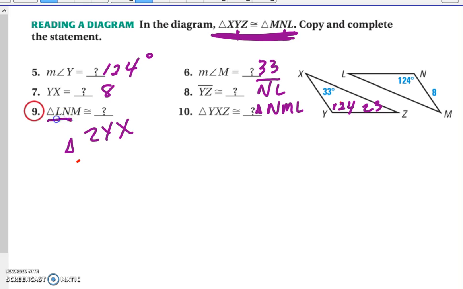If I come to number 9 and say, what is LNM? I just need to look at this congruent statement. LNM is just simply written backwards. So I go right here and I write it backwards, ZYX. I don't want to spend the time trying to find it in the picture when you can simply just use the letters. YXZ, Y, then X, then Z is N, then M, then L. Okay, so make sure you use that. Obviously, if I need the values, then I'll pay attention to the picture. So hopefully you did okay.